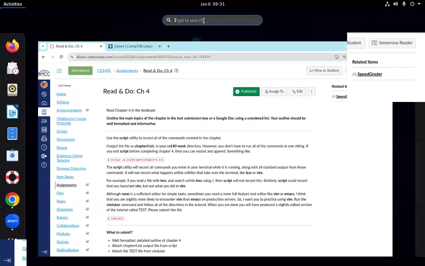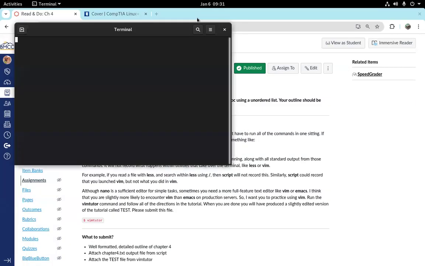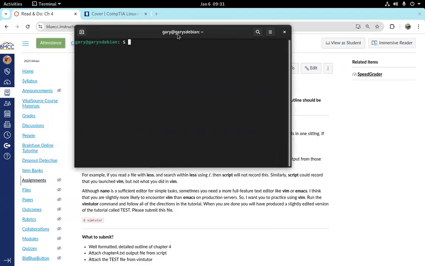As far as that goes, you can enter a terminal in a couple of different ways. You can use the terminal app in your graphical user interface. So here I'm running GNOME for my graphical user interface in Linux, and when I boot the computer, it boots straight into the graphical user interface. You can also have a Linux that boots into the command line, and then you could optionally or never start a graphical user interface. It's up to you.